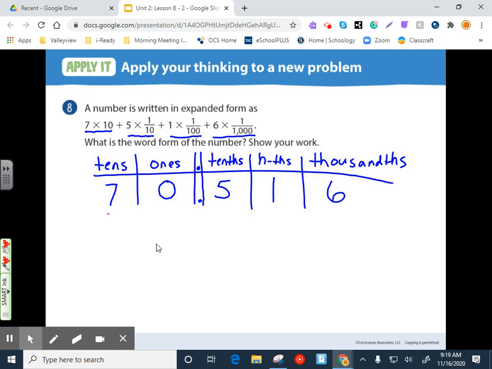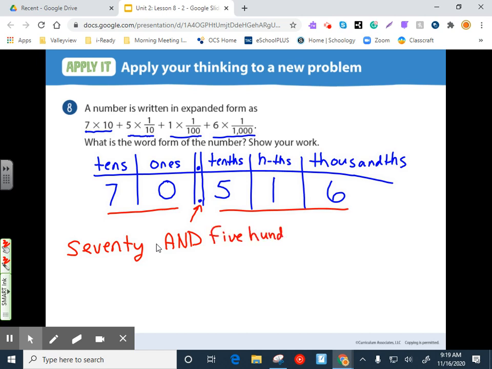So then once we see it in the place value chart, we can say it like this. So you've got 70 and, which is our decimal point, 516, whoops, 16 thousandths, because the thousandths is the smallest place value. So it takes a few steps, but this is good to get a general idea, and then eventually I think you'll be able to look at something like this and know it right off the top of your head.